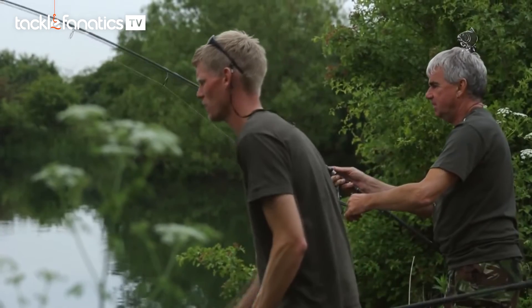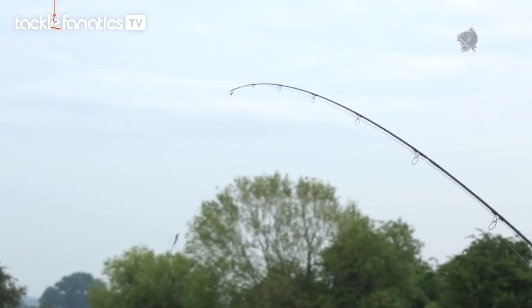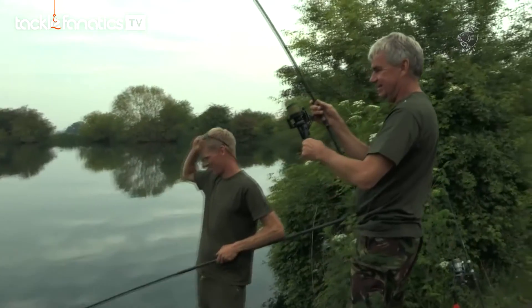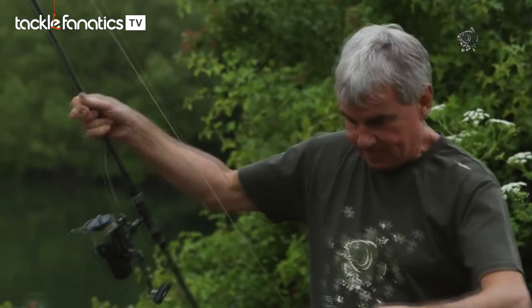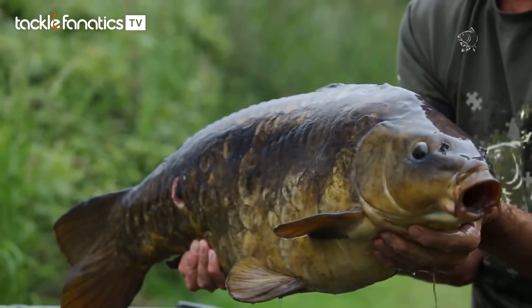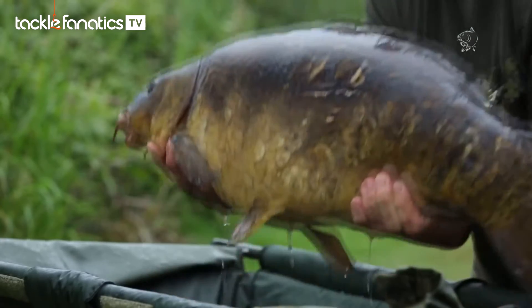Alan tells me it's a nice one — pretty but not big. Does it matter that they're not massive? Well, if they're pretty and massive then that's perfect, otherwise I'd go for pretty. I was happy to get that one in after losing the other one. What a cracking old mirror — not a bad consolation for that chunk I lost. Shall we see the other side? Quick flip to the other side and then we'll put her back. Ate another zig bug!